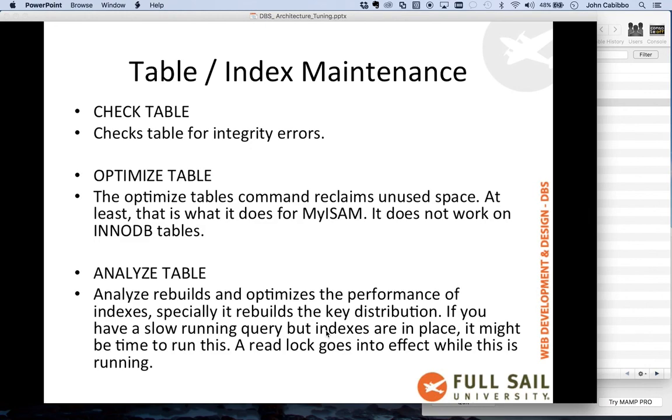So unfortunately, the data that we save to a database is still saved to a hard drive, and that is hardware. Hardware can have issues. Hardware does go bad over time. You're not going to find anyone out there with a 12-year-old hard drive. Chances are it went bad years ago. So over time, we could have hardware problems. We could have integrity problems. Something like check table will go ahead and check for it. And these two commands are a little different, but they basically try to fix and recover those problems.